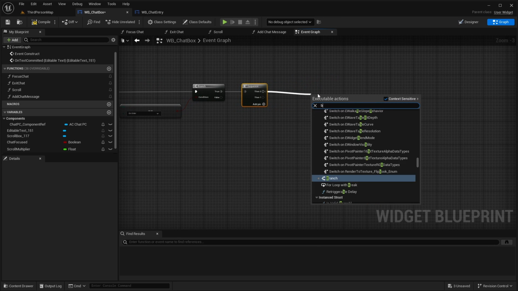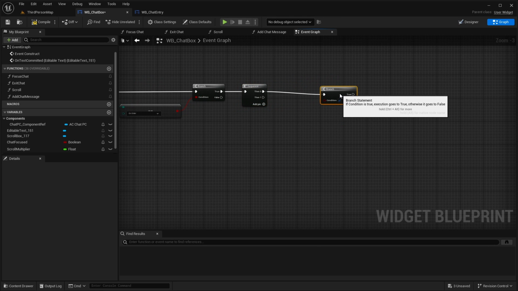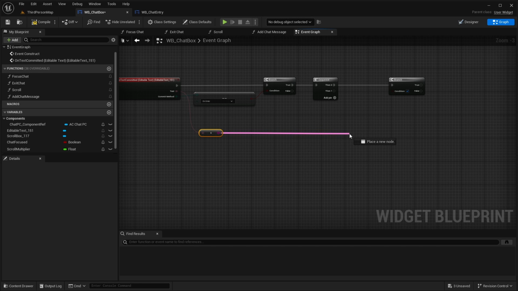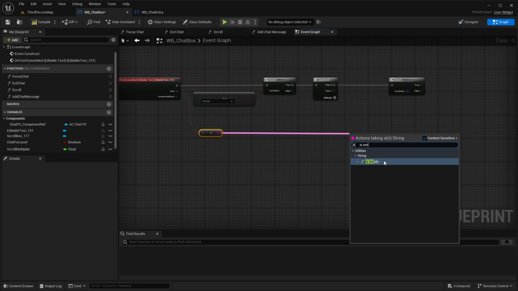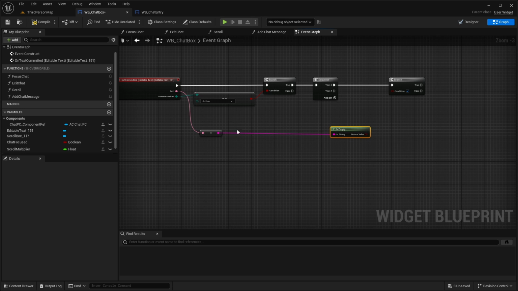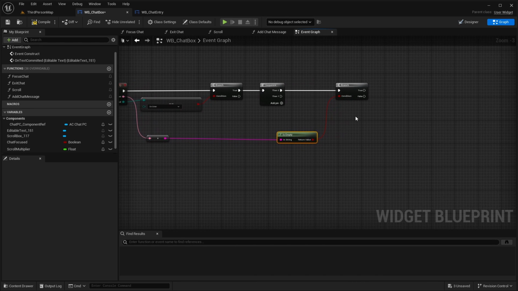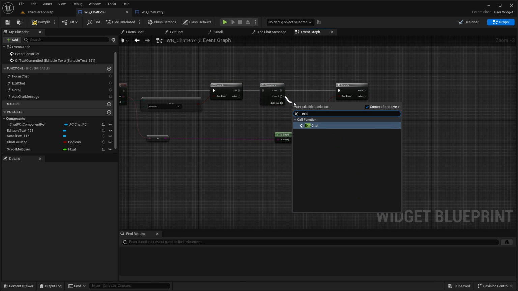We add a new branch, and then getting here from the text, converting this to a string, checking if this one is empty, because if you have nothing entered in the text box and you try to send it, then we just want to do nothing or exit the chat again, which would basically happen then here on the sequence node, exit chat.